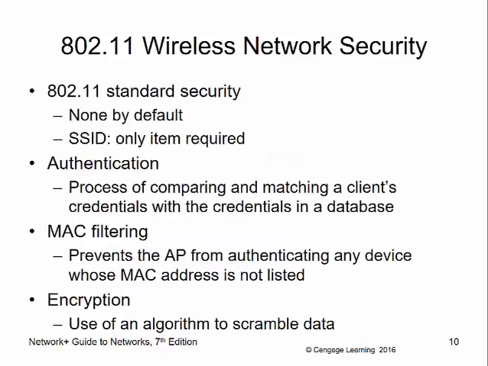No matter what, though, we need to have some kind of security in place. The 802.11 standard by itself does not specify security. It is completely open, wide open. Right? The only thing you actually need is the SSID. When wireless first came out, we kind of did it this way. It's scary, but that's what happened quite a bit.